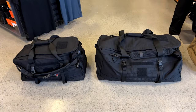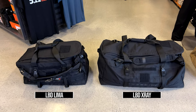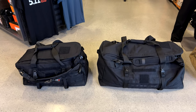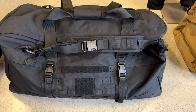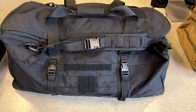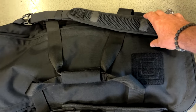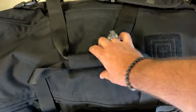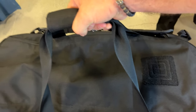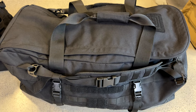The main difference between the LBD, which stands for Load-Bearing Duffel — Lima on your left and X-Ray on your right — is size. Fundamentally they're exactly the same. Both duffels have a MOLLE platform in the front and external compression straps. They convert into a backpack with very comfortable padded backpack straps which can be stowed, and also an extremely strong reinforced top handle. On the inside you have zippered mesh pockets — overall a fantastic duffel bag and a go-to for many of our frontline personnel.